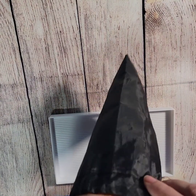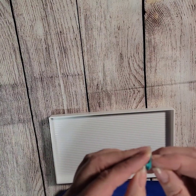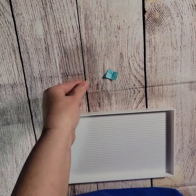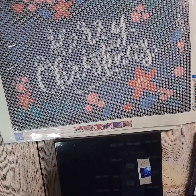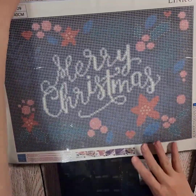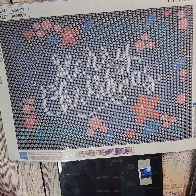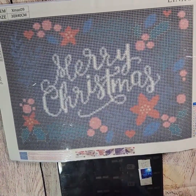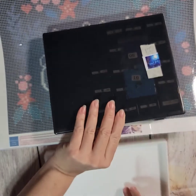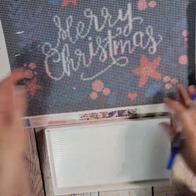But I'm going to go ahead and pull a number for the first one to kit up. So it's going to be number 145. I'm going to hit pause and I will be right back. Okay, so this is my diamond painting that I will be kitting up. So it was number 145 in my stash. And it has 12 colors. I will be using this container right here because I have 12 containers left over.